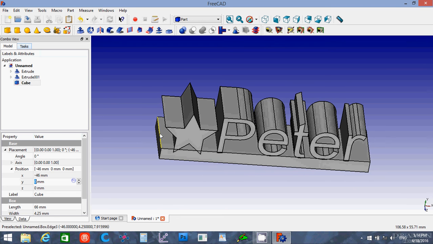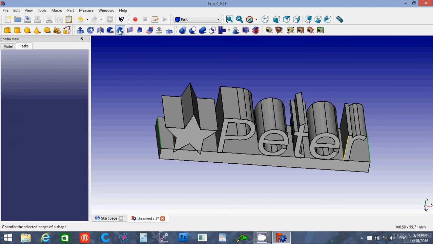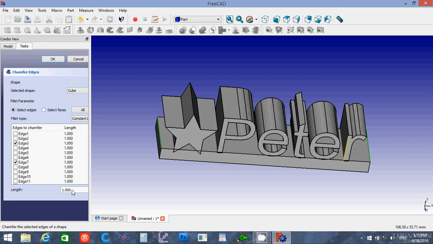And then I'm going to click this one, press Control, click this one, and I'm going to use a chamfer on the block. So I have just those two edges selected. You don't want to go larger or the same as your width on an object. You always want to make sure it's a little bit smaller than that. So we have a 4.25 wide part, right? I'm going to make it 3.